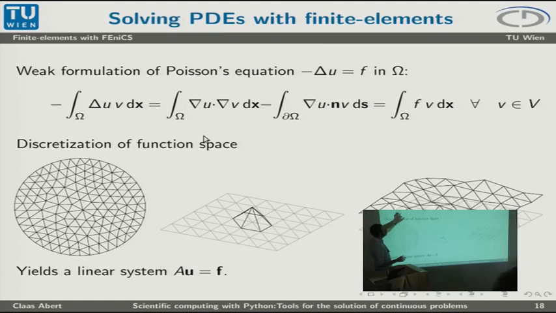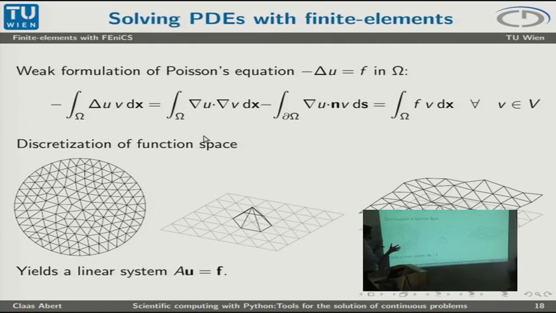I just give a very brief overview. So we start by integrating over the equation and multiplying by so-called test functions. Then we transform the problem by integration by parts so that we avoid second derivatives. This is done here. And then the right-hand side is also just integrated, multiplied with test functions.